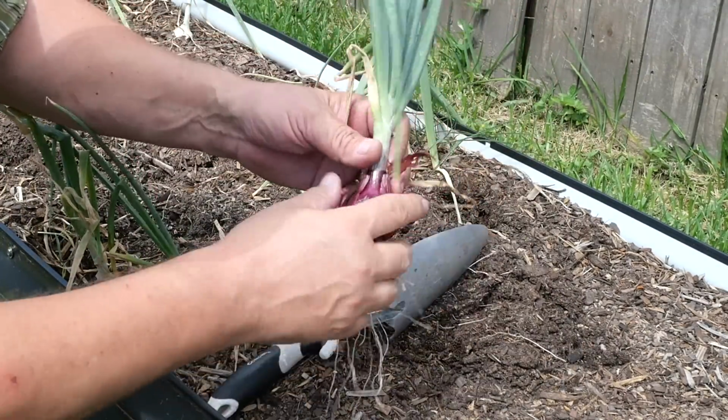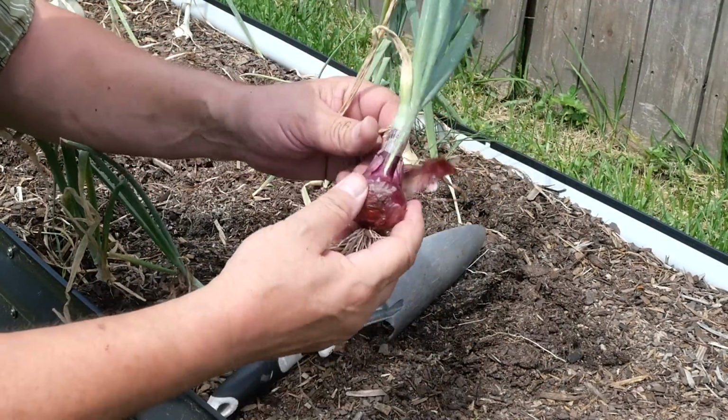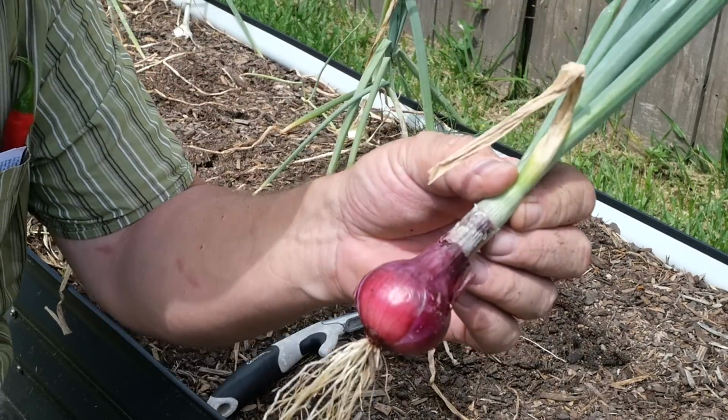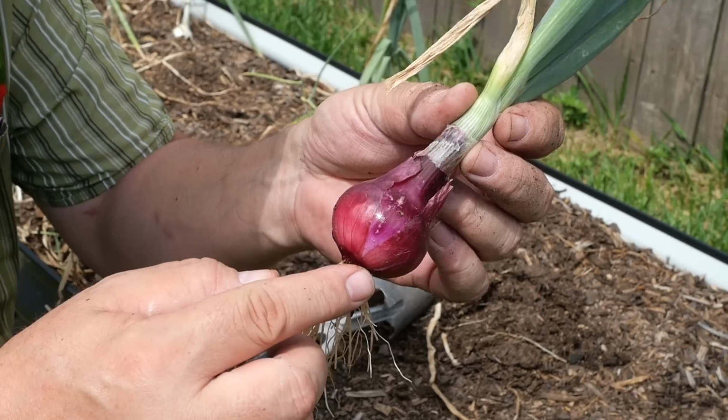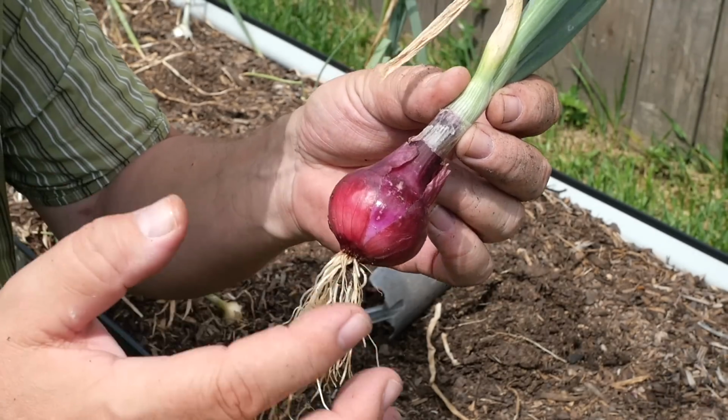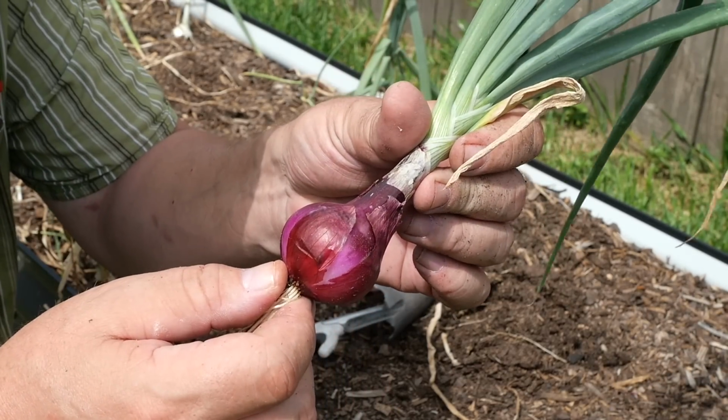There we go. Now it's a small onion, but it's enough that we can test. What I'm going to do, I'll take this inside and we will try this onion compared to one that has been cured of the same variety, a purple onion. So we'll do that indoors.